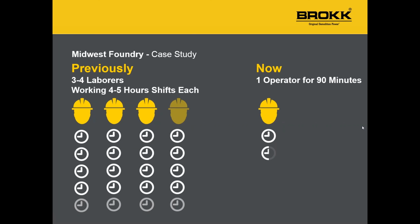But in this case, the work is inside the cupola, and the old method in the refractory removal involved 3 to 4 guys holding heavy handheld tools, and it took 4 to 6 hours to complete. So using the robotic equipment greatly reduced the use of the handheld tools and increased the operation's productivity by reducing the cleaning time to just 90 minutes with just the 1 operator. And follow-up finish work with just chipping hammers took less than an hour and was much less labor intensive, with, I think, 3 workers.